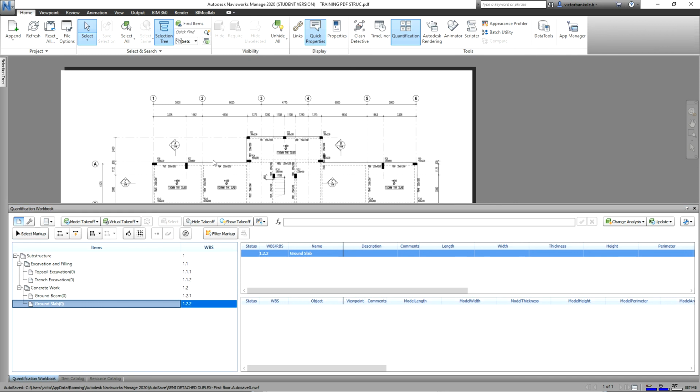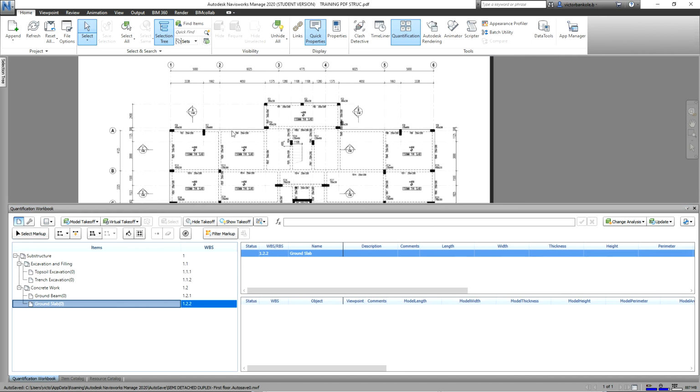I think we've completed the first goal, the first objective of the training, which is to set up our quantification workbook. At this point, we've also completed the second, which is to build up a catalog, and also just to add on the catalog, there are icons denoting groups and subgroups, and also icons denoting items.